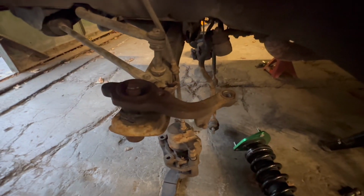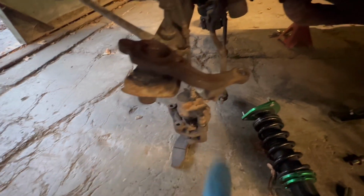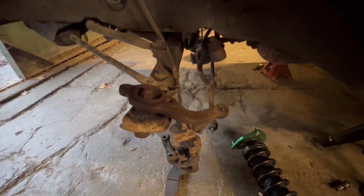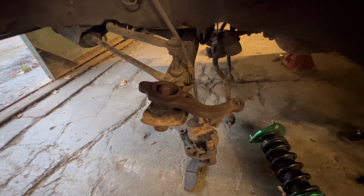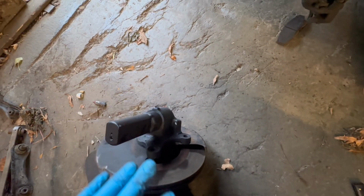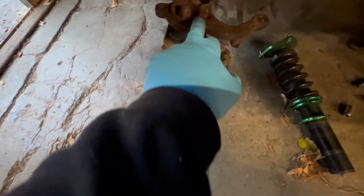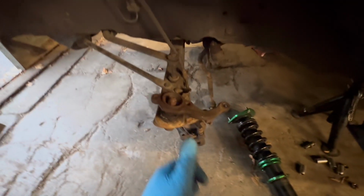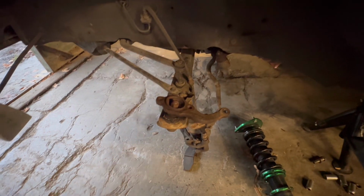On the S13, it doesn't actually have this, and the pickup for the track rod is actually on the hub here. So it will naturally be a little bit higher or something like that. I don't know the accurate measurement, but from doing this sort of thing, it's probably best to just keep this all in one piece. Like I said, this will literally just bang straight back on there, put the brake back on, put the track rod back together, put your coilover on, jobs are good. And so I'll get that all fitted and then I'll show you the end result.